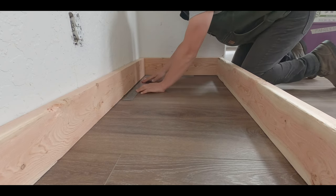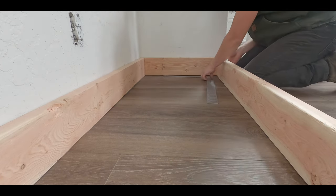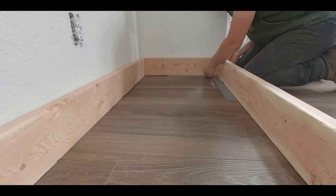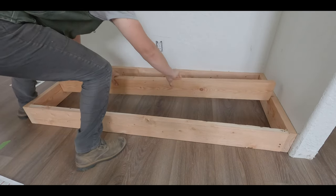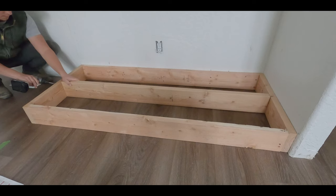Now, if possible, you guys, I would recommend to not build this on top of your vinyl flooring like I did. I'm not too worried about it, but they say as temperature varies, your vinyl flooring will expand and contract, but for this design, I decided to just build it right on top of it.